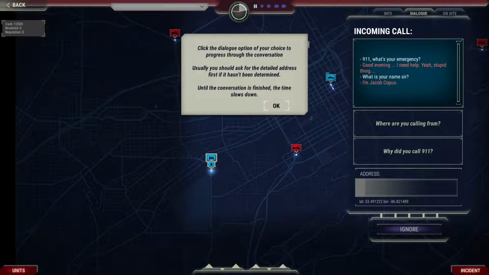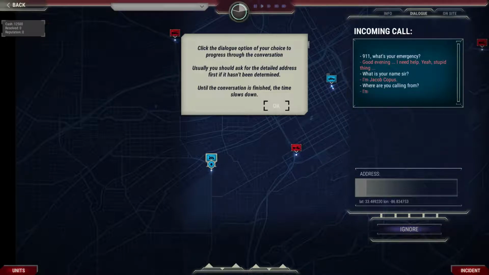What does he sound like? Click the dialogue option of your choice to progress through the conversation. Usually you should ask for the address first if it hasn't been determined. Let's see where he's calling from. Finished, around. The time slows down.